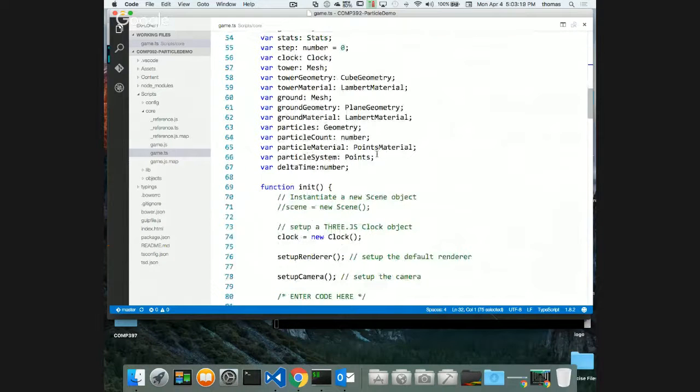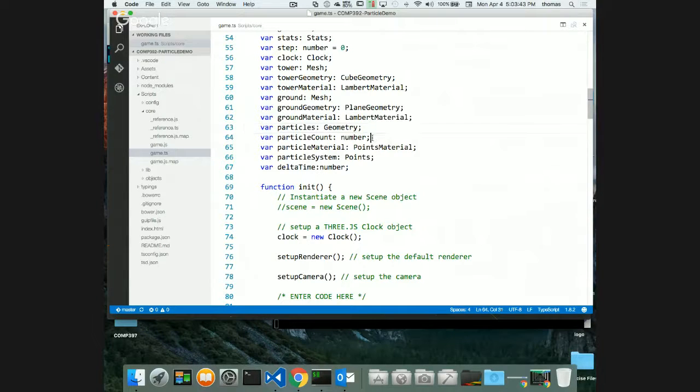Okay, so there are a few variables I need. On lines 63 to 67, if you look on GitHub, you'll see these. I have particles, which is a Three.js.geometry type object. So the geometry is a container that holds all the vertices together. That's all it is. So I have 20,000 vertices, right? And the container holds all those vertices together.